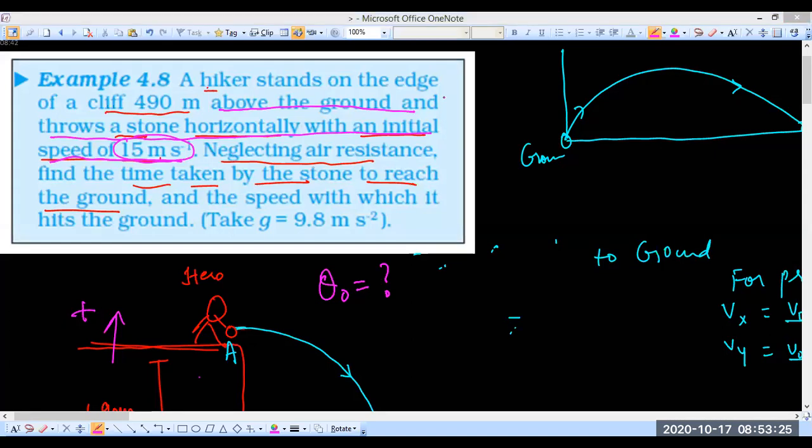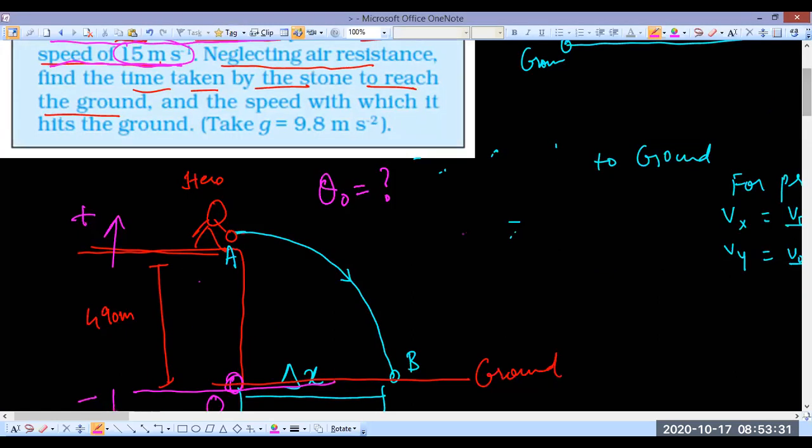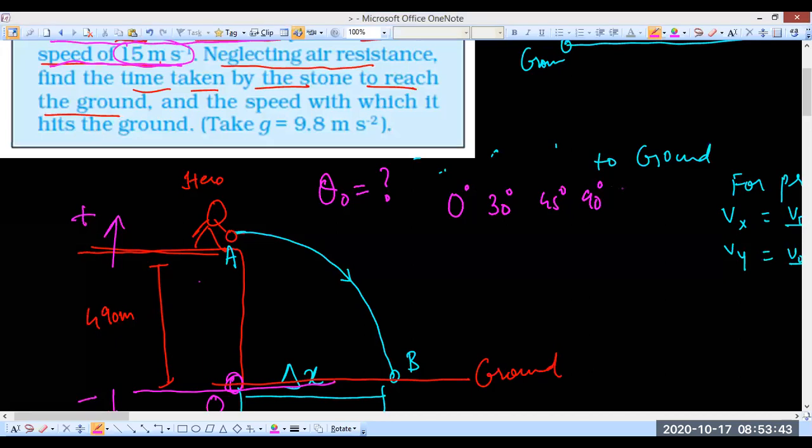So, people, all of you made a lot of attempts. Very good for your attempts. Many people have given different kinds of answers. Some have said 30, some have said 0, some have said 45, some have said 90, right? I got one or two answers like 180 degrees also.